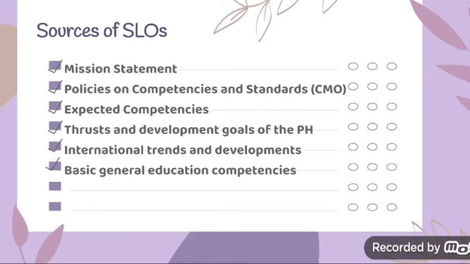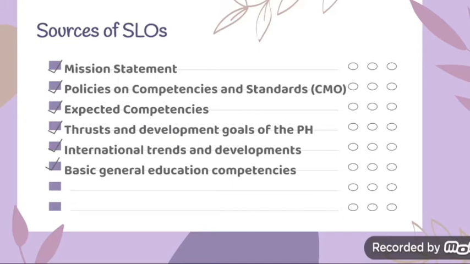Now, what are the sources of the expected student learning outcomes? First, of course, will be the institution's mission statement. With this, both the public schools and private schools have their own school system mission as the source of their learning outcomes. Even with the private schools, whether they are sectarian or non-sectarian, it may be a source from the respective religious schools. But in case of non-sectarian, they have their own founder's philosophy.